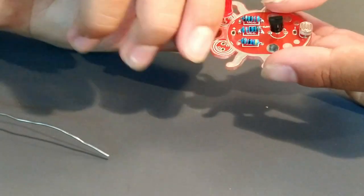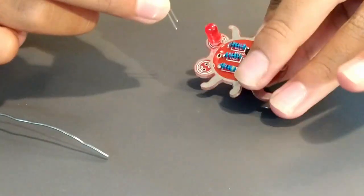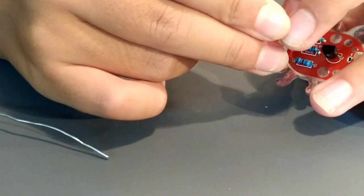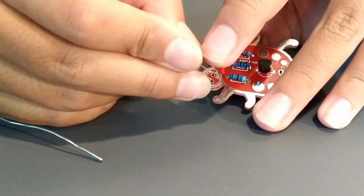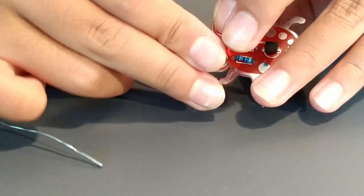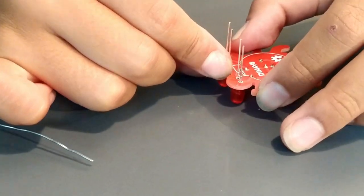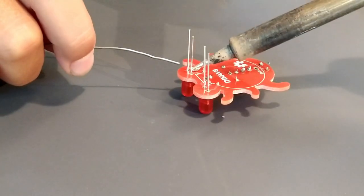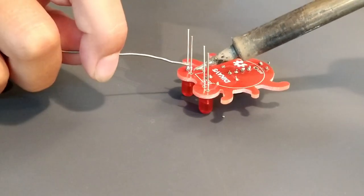Insert the two LEDs in the direction indicated on the board. LEDs have polarity, and they must be installed in the correct direction. Look for the flat edge on the LED and match it up with the flat edge on the board silk screen drawings. Solder the LEDs to the board and trim off the excess leads.